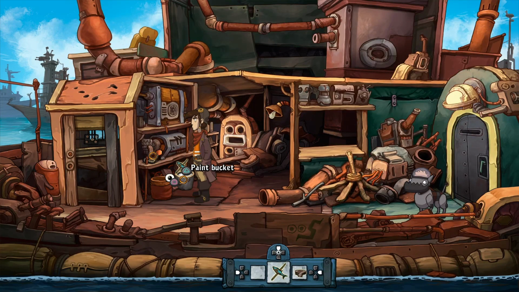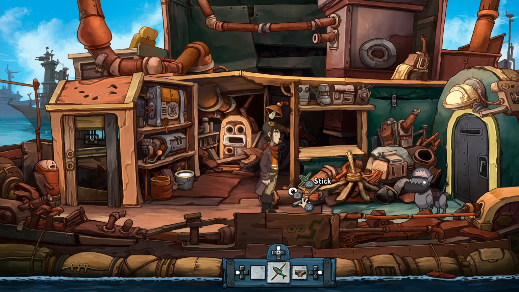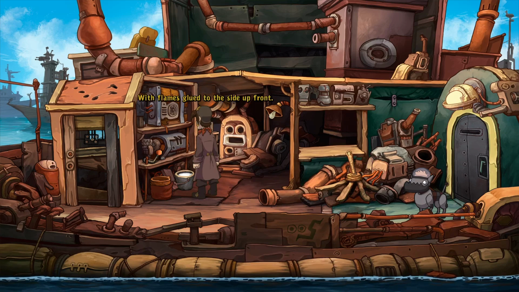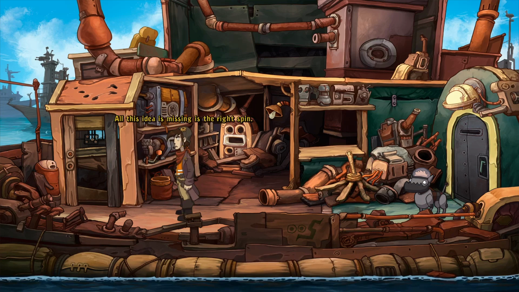Paint bucket? White, of all things. The wet blanket among colors. Do we take the stick and paint it white? Yeah. Maybe. Black would be better, with flames glued to the side up front. And maybe a dragon with a battle axe. Nope. The crank? All this idea is missing is the right spin.